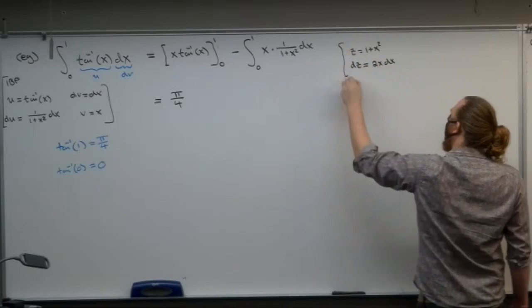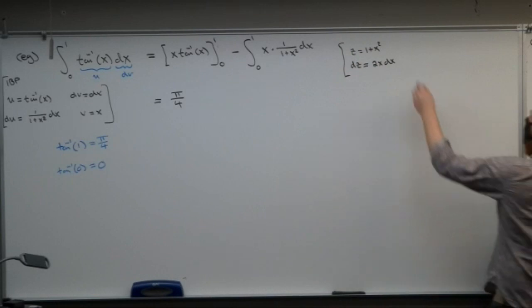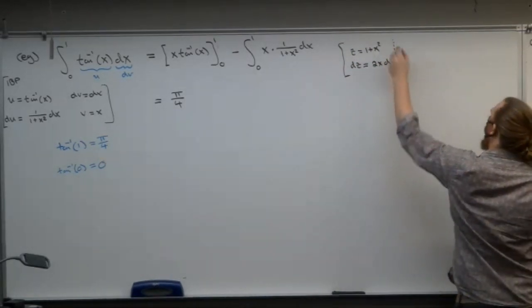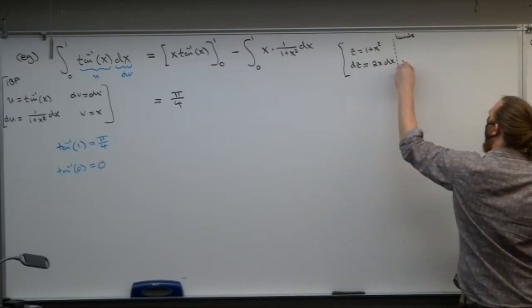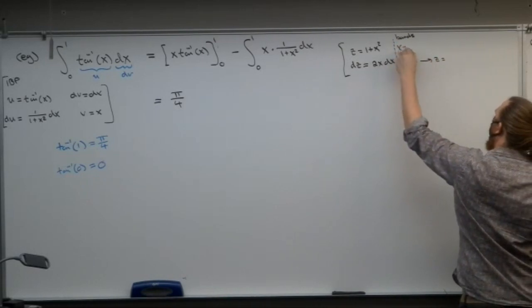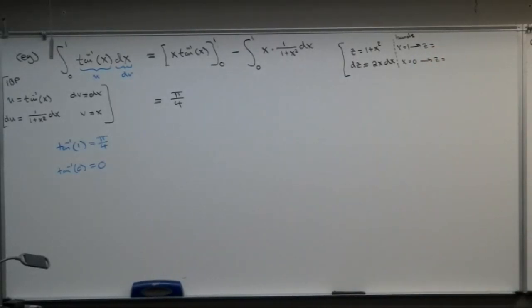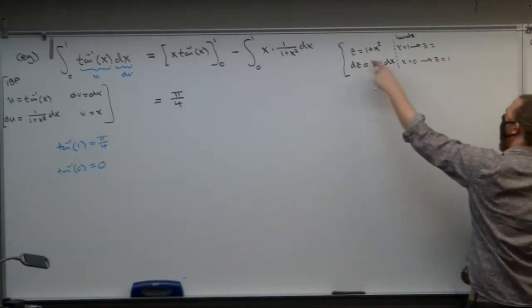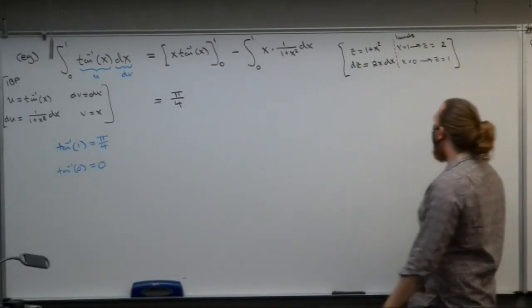What is the other thing I should do here? Yes, change the bounds. Remember on the exams, I do require you to do this, and I'll take off points if you don't. It's not hard, it saves you time, it's good. When x is equal to 0, z will be equal to something, that's my new lower bound. When x is equal to 1, z will be equal to something, that's my new upper bound. What is z when x is 0? 1. Good, 1 plus 0 squared is 1. And when x is 1, 1 plus 1 squared is 2. My new integral goes from 1 to 2.